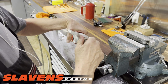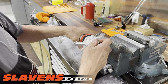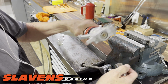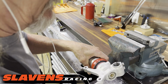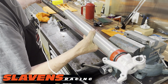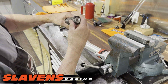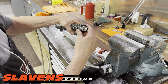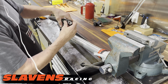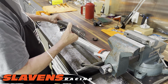You know, this is really not unlike any other fork. Almost all WP forks, you got to take the cap and then this bottom piece out in order to get to the internals. Okay, so now the cartridge will come out, but I also want to push that out of there. Okay, now the cartridge is out. From here you got to remove the spring, and there's just kind of like a C clip type of a thing here. So you can just use your left hand, push down, and then this will come out. And the spring will come off.